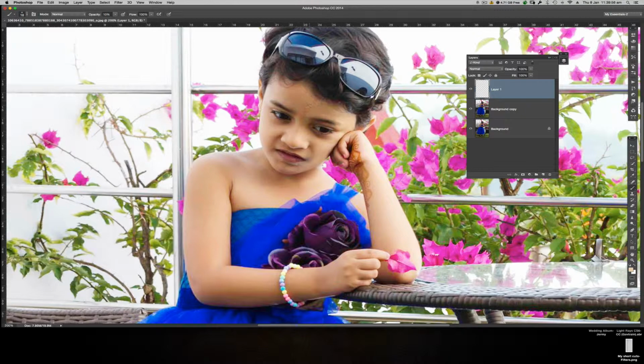I will increase the size of the brush now, and I will soften my brush completely. There you go. While I'm working, I will work under the eye area as well, just a little. You know what? Actually, it's taking less time than I thought. I thought it would take a really long time.